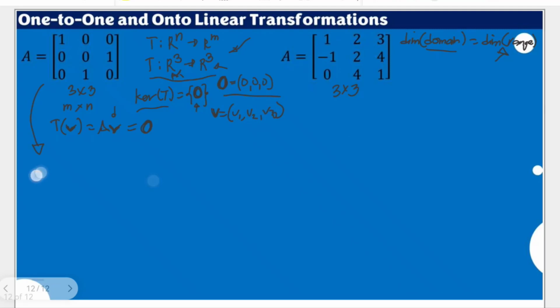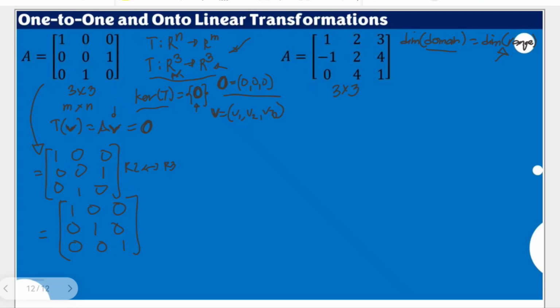But again, let's start with the reduced row echelon form. I'm just going to copy the matrix first: 1, 0, 0, 0, 0, 1, 0, 1, 0. The reduced row echelon form of this matrix is very easy to determine. You simply need to interchange row 2 and row 3 so that these two entries will be considered leading ones, because if we stick with this, this is a leading one here, but this is not yet a leading one. So we interchange them. You have 1, 0, 0, 0, 1, 0, 0, 0, 1. Hence, that's the reduced row echelon form of your first matrix, which will again be used for the kernel and the range respectively.